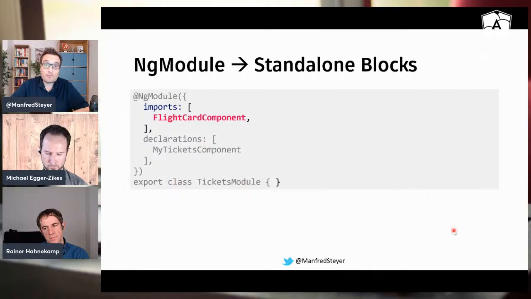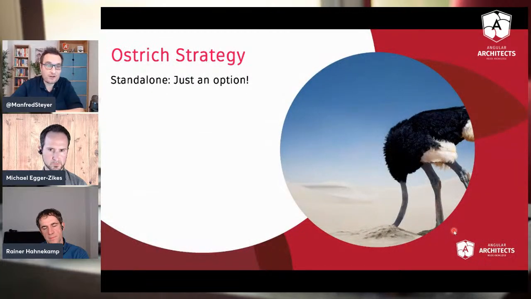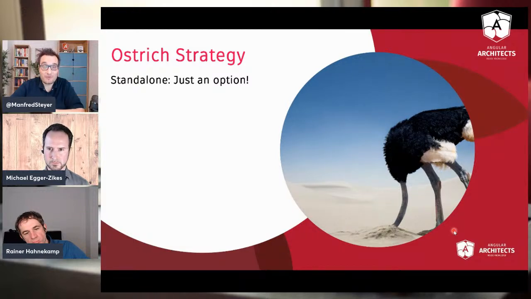And this allows you to migrate your huge existing code base with a strategy I call the ostrich strategy. Just stick your head into the sand. There is no need to hurry and worry. You can stick with your existing code base. You don't need to rewrite it immediately. However, you will very likely want to write new stuff in the more modern style with standalone stuff. But you don't need to touch any existing stuff. I think that's a good message.